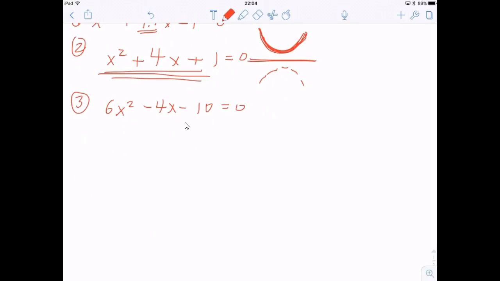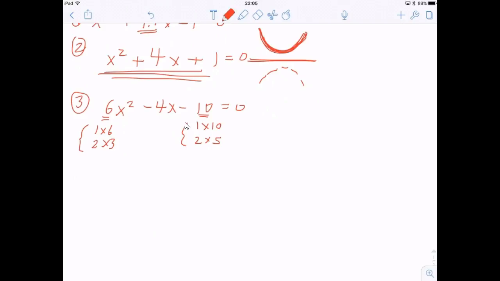If we look at this, it's a little bit more complicated than the easiest problems, because not only do we have the 10 at the end, we also have the 6 at the beginning. So that means that not only do we need to list all the factors of 10, we also need to list all the factors of 6, right? Okay, and then the combinations of which one is the correct one. Only one of these is correct.